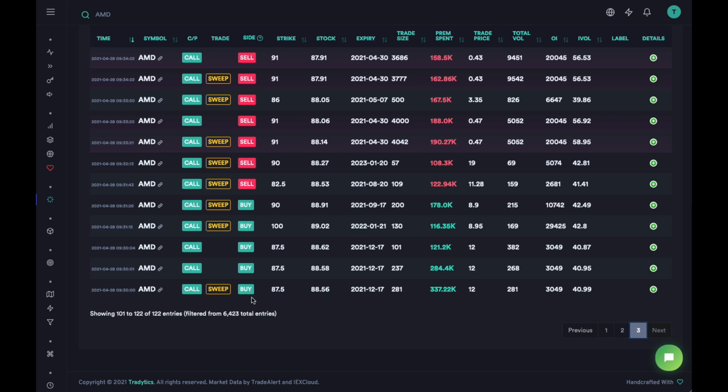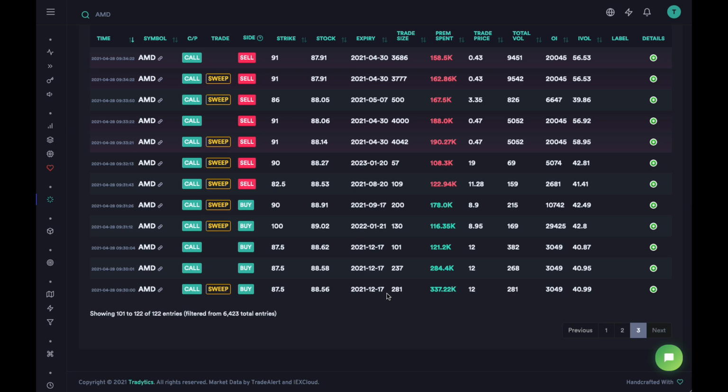This is an interesting one, so please hold with me, because this might sound like a bit of a contradictory trade idea. We start off the day with these buy calls, and we have these sweeps coming in at 300k, 300k again, 121, 116, 178k. So this is a lot of money being spent on buying calls. The stock price is at 88 and the strike price is 90. Someone is maybe expecting the price to reach 90 by September, someone is expecting the price to reach 100 by January 2022, then 87, 87, 87 by December 2021.